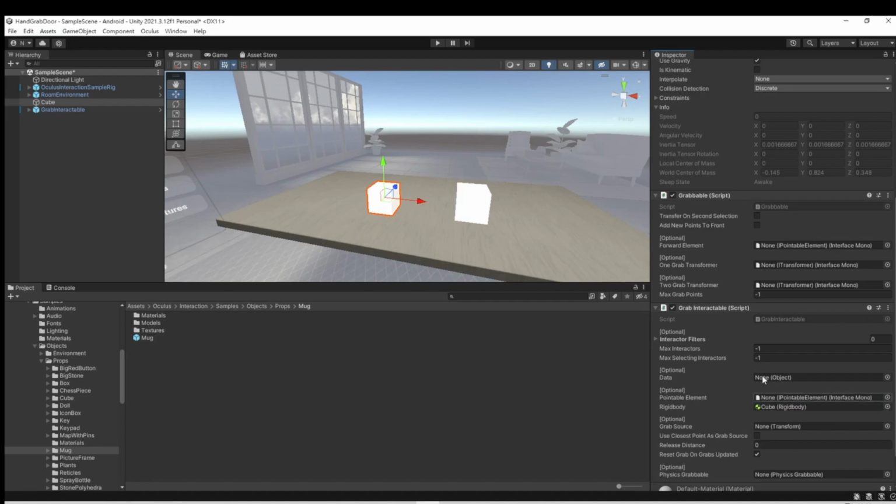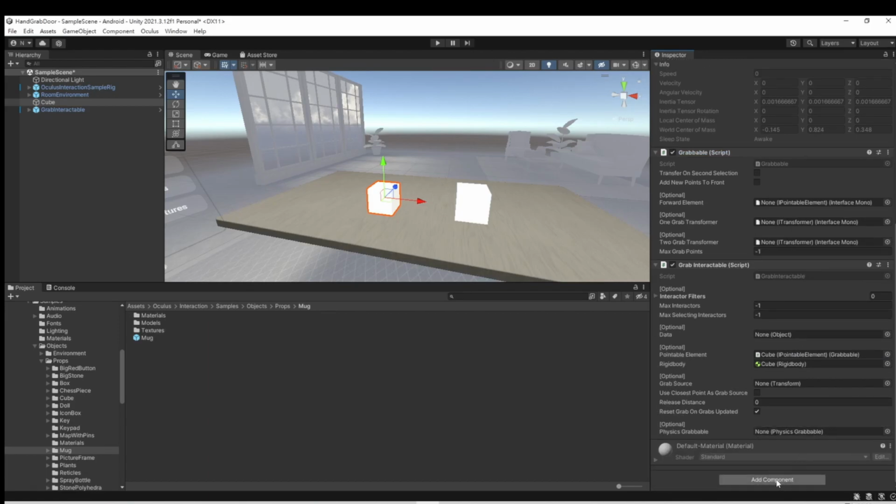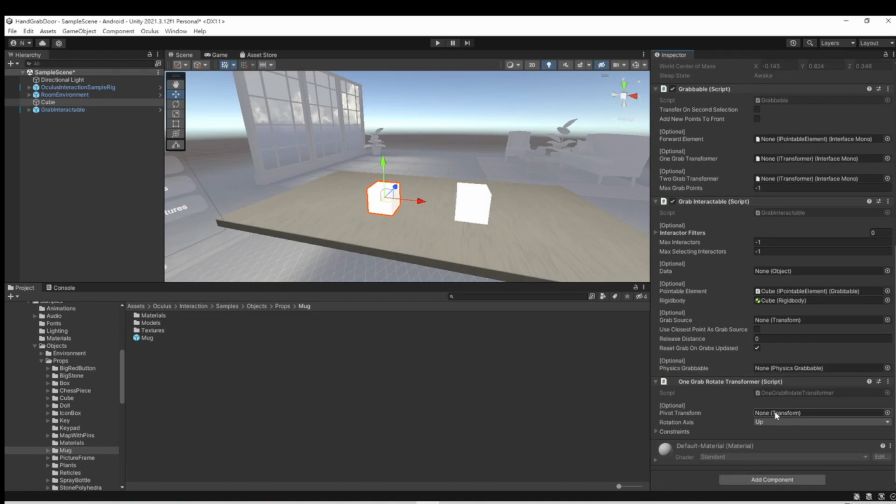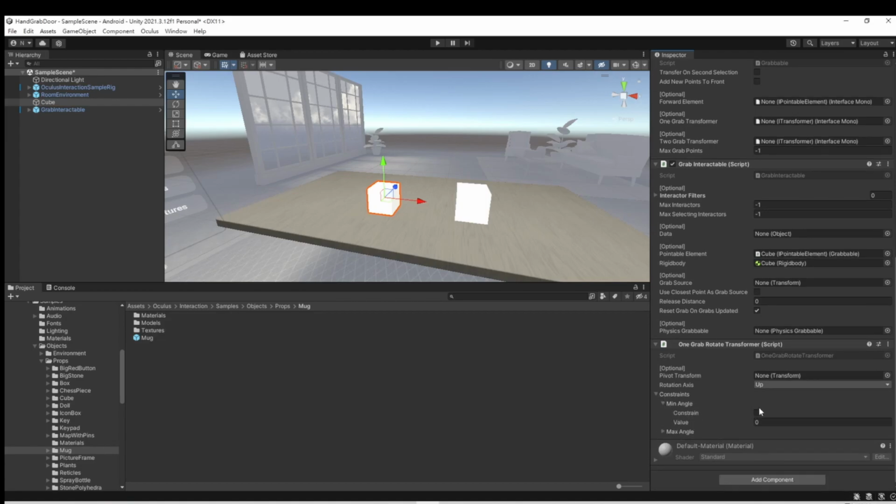But how are we going to transform this one? You need to add one more object here. Do you want to add physics or just rotate? Just rotate transform, this is up, like rotating around the Y. If you want to make the constraint, you can set up the constraint later, but I'm not going to do this one. I will make a door for that one. Now this object, we can see whether we can use it or not.